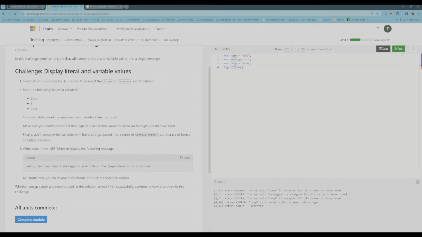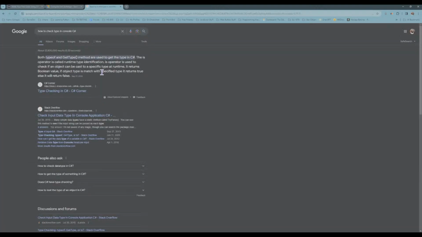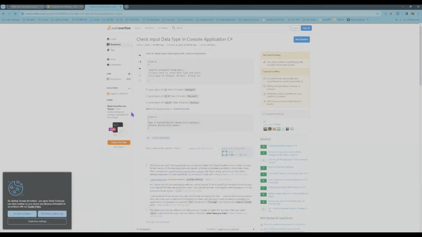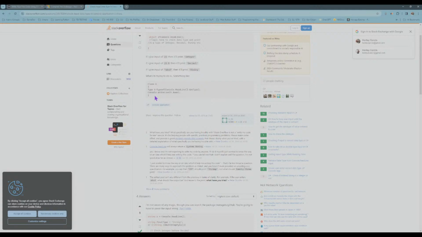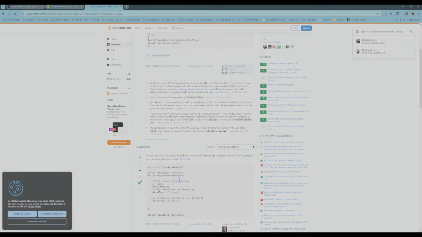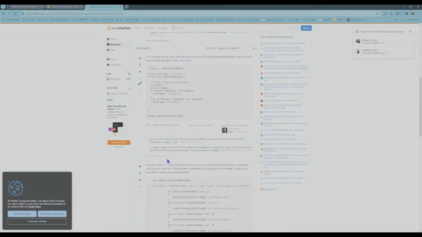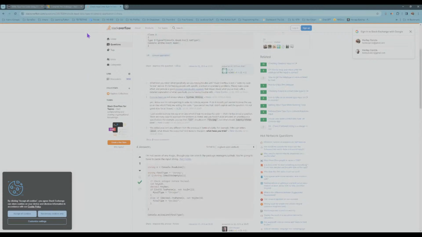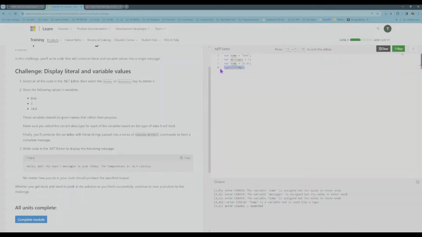No. Something like Type t equals typeof console.ReadLine, t.Name. Okay, so we won't try that. That's going to be too advanced. I'm just thinking way too far ahead.